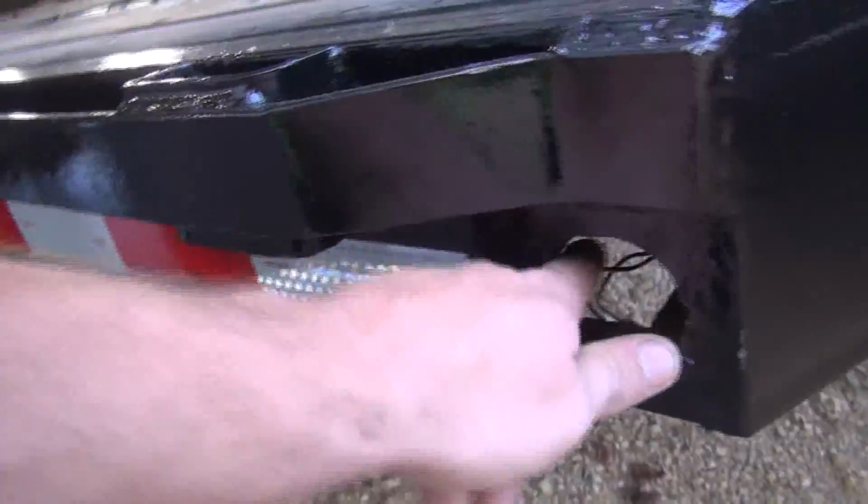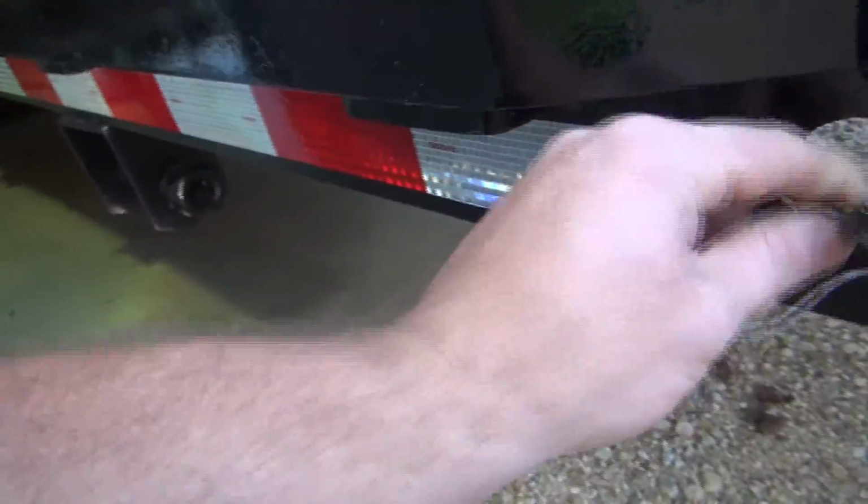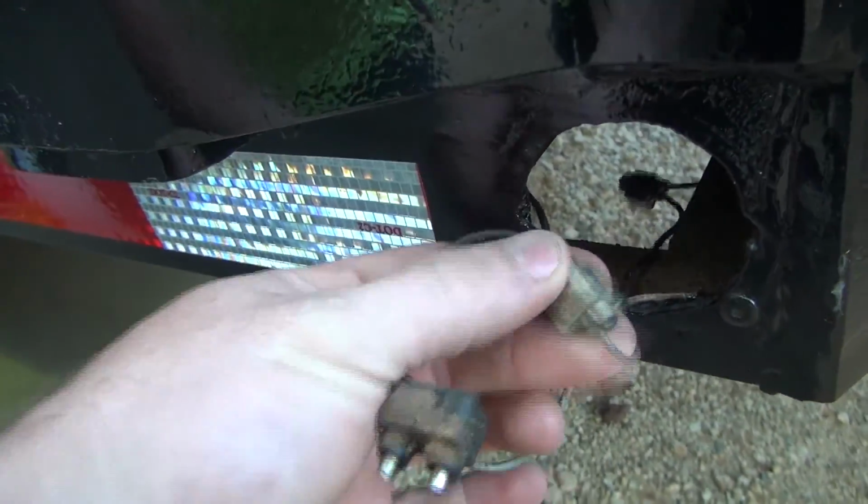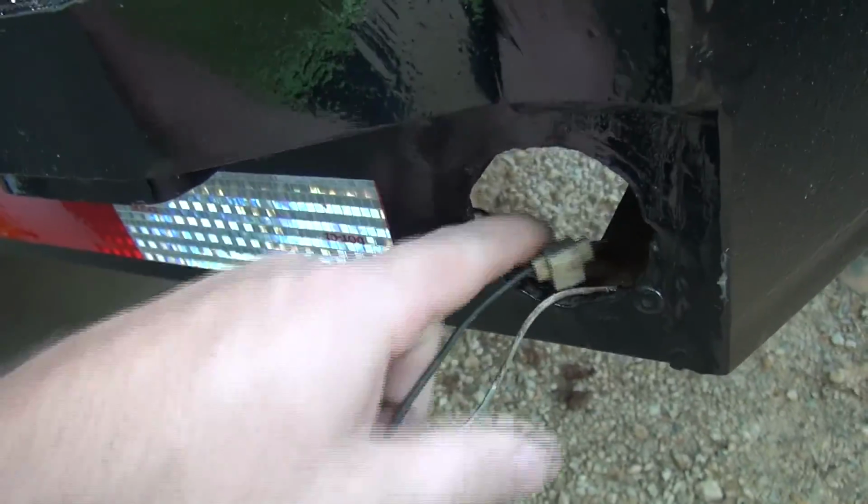That's what I did on the other side, and splice into it right here where they got this wire tap, Scotch lock, wire tap, whatever you call it. I'll cut that out and solder in a piece of wire and run right down the top of this right here to come out here. That light will plug in.